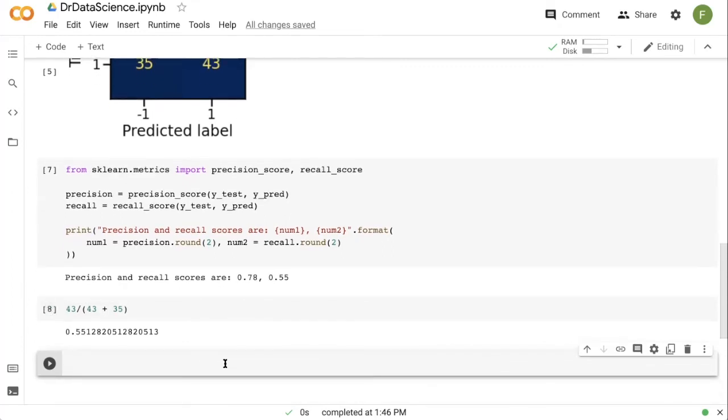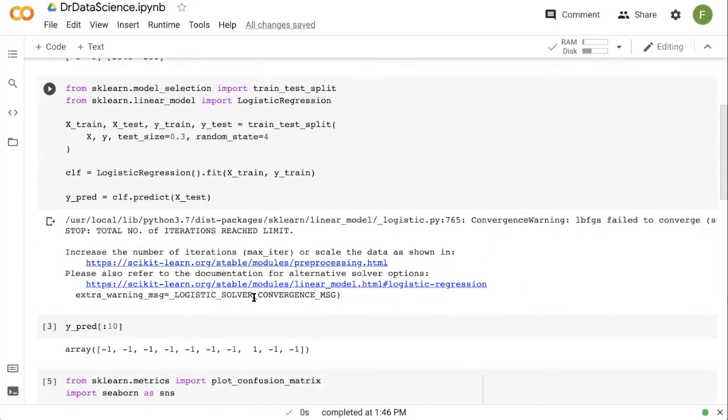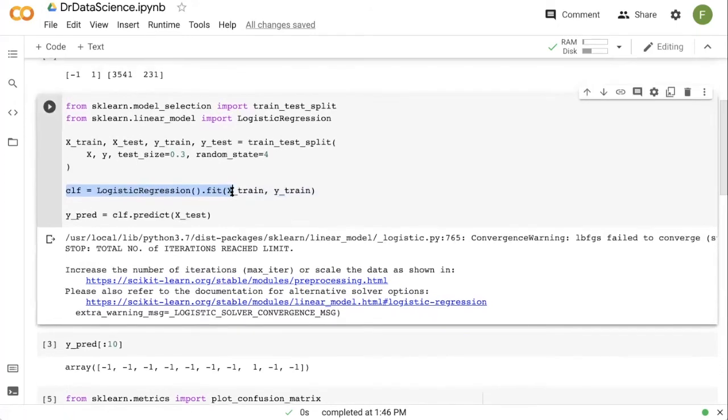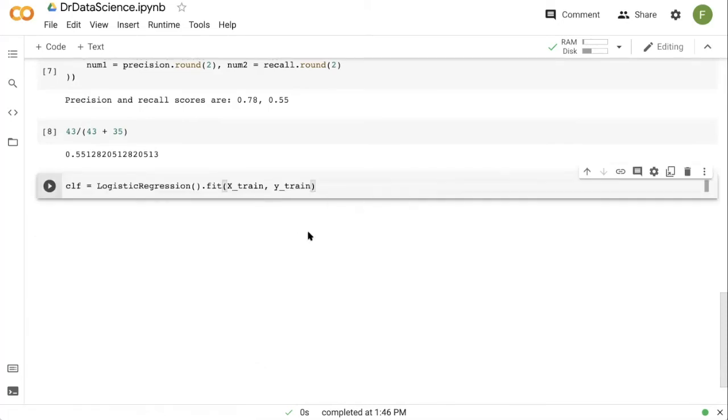So this might not be really good accuracy because, as you can see, for the minority class, which is the patients with the thyroid problem, we only correctly classify half of them. So we need to improve the performance specifically for the minority class. And what we can do here is go back to when we trained the logistic regression classifier. We don't need to change the train test split that we use, but we want to see if there's any way we can make this algorithm better, working with this imbalanced data.